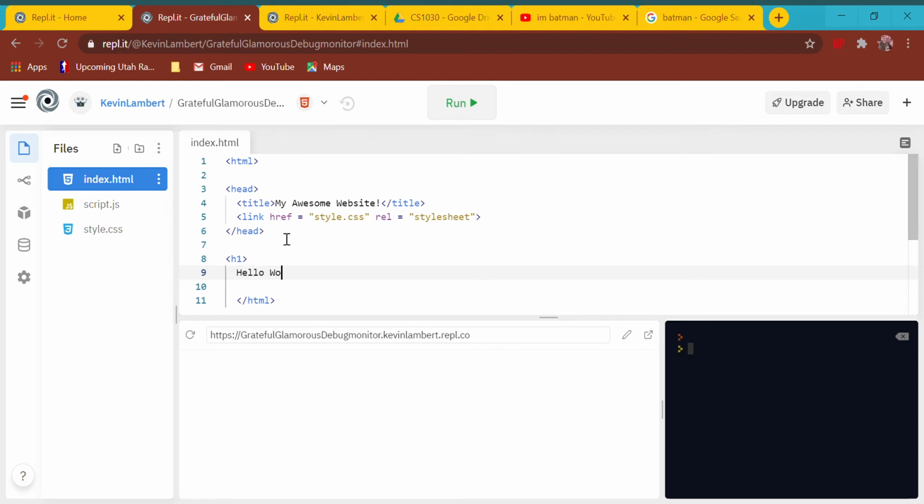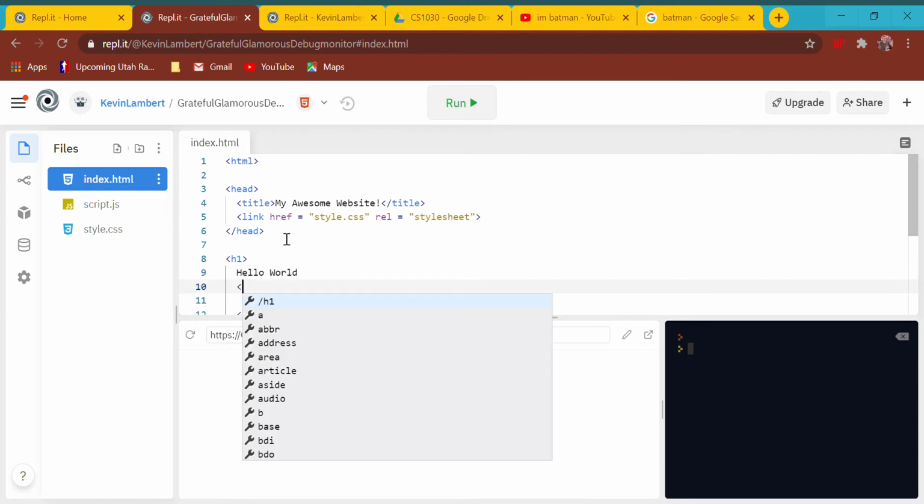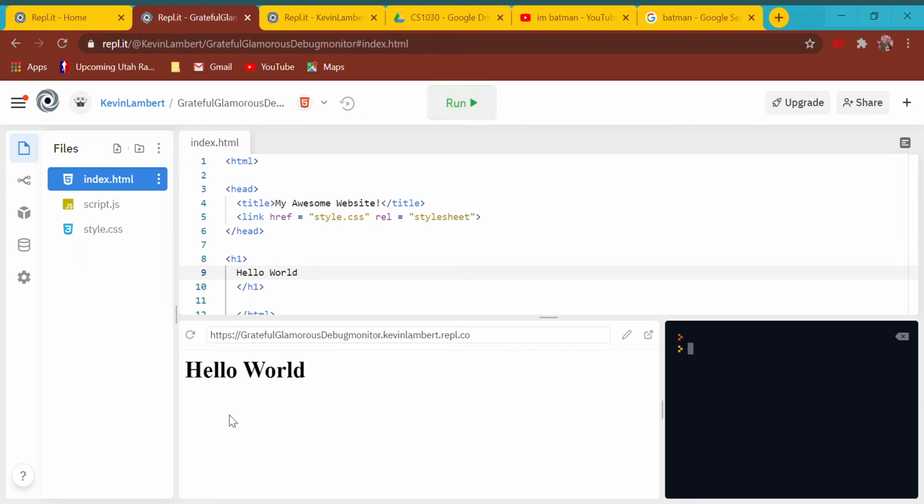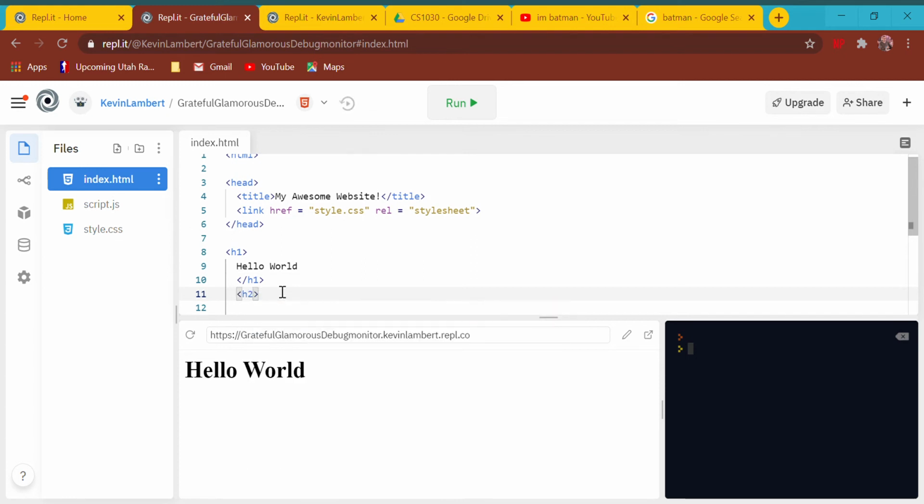And we're going to say hello world. I don't know why it keeps doing that. Hello world is a tradition in computer programming. Anytime you're programming in a new language, you're learning how to get that language to say hello world, to introduce itself to the world. So there we go. H1, big black letters. It's a heading, so we put it in big and black, and we said hello world. Now there's also an H2 heading, which is a smaller heading. We're going to say nice to meet you.